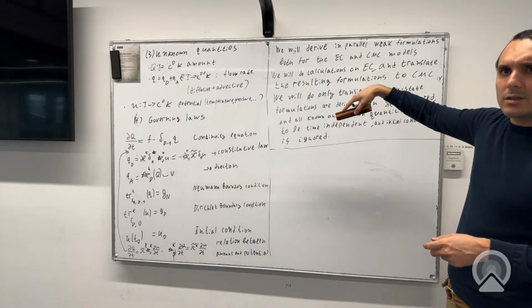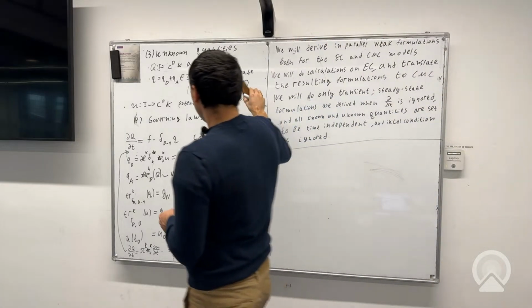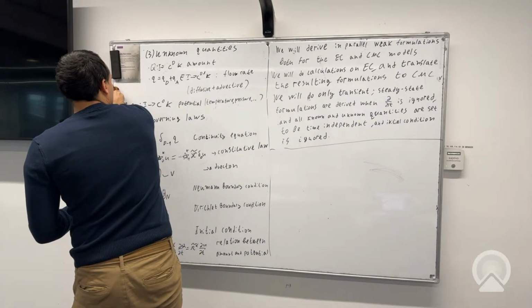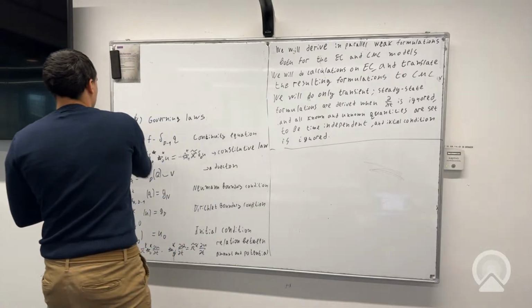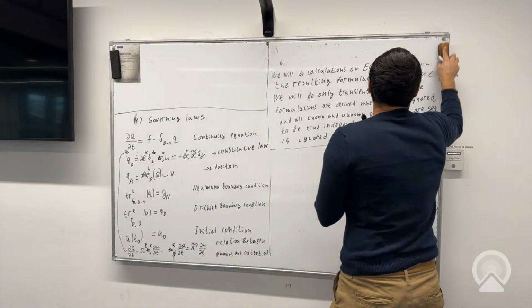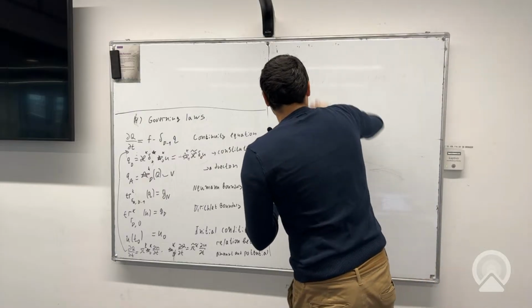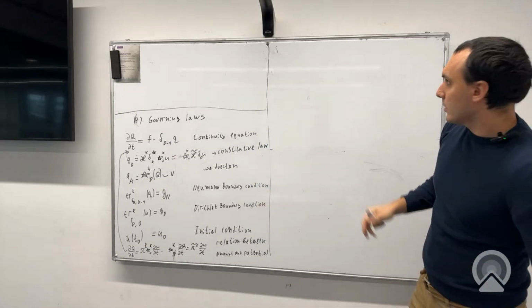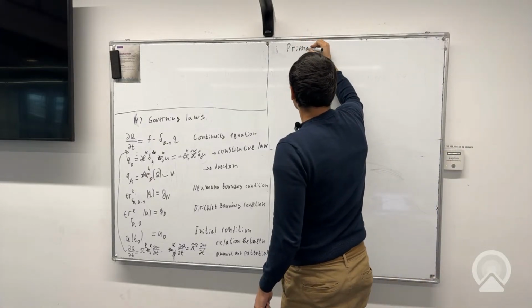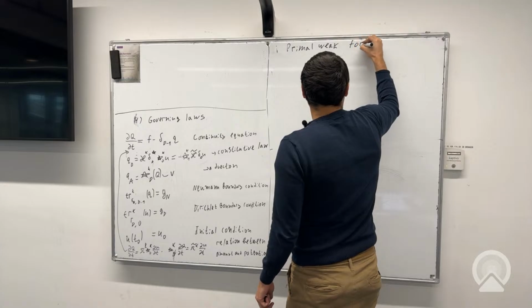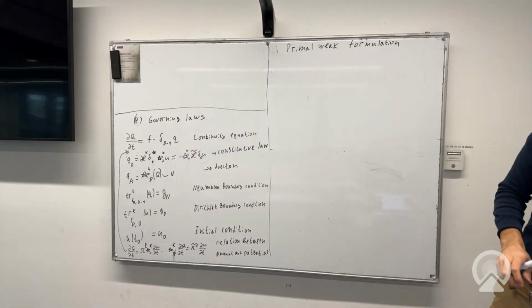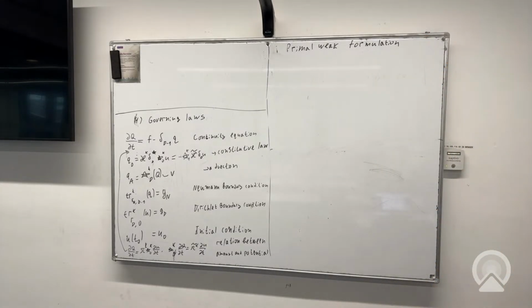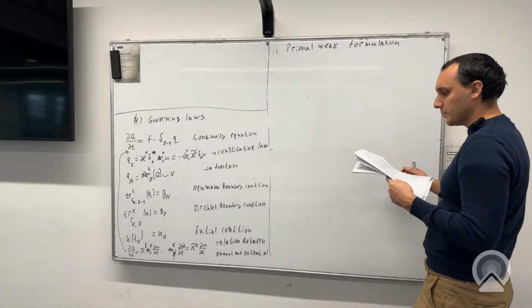Okay, everyone has written this. Yeah, so this field, I will remove this here, but leave the governing clause and remove this here. So let's start first with the primal weak formulation. As I said, we will start in exterior calculus. I will look at the notes in order not to mess something up.